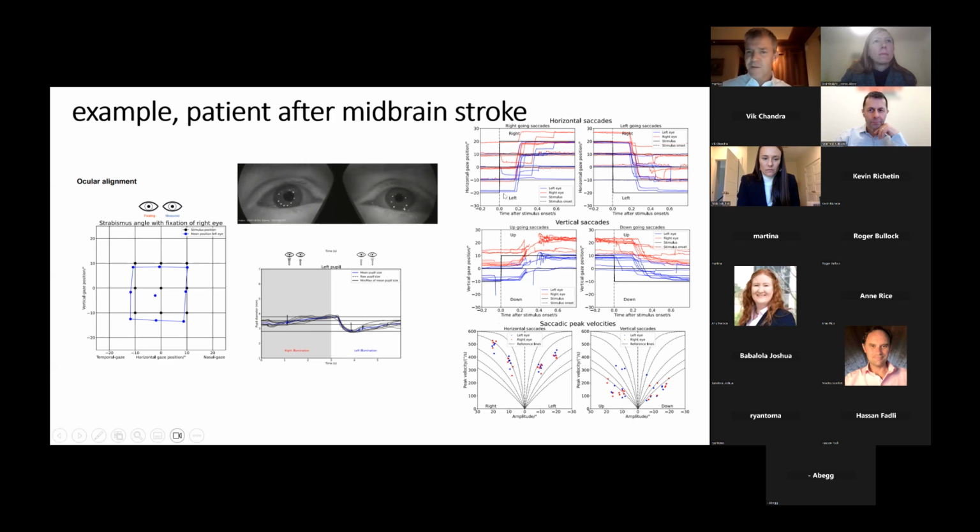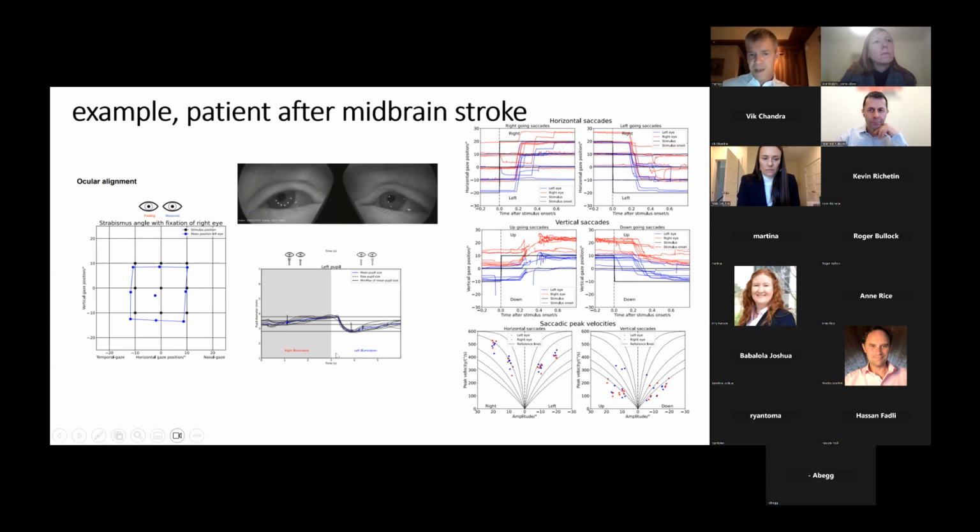When we have the patient look from left to right, or from right to left, we can see that his eyes jump fast horizontally, which is then quantitatively measured here. We see that he has a fast peak velocity when the eyes move horizontally. But when he should move the eyes up or down, his eye movements are very slow. So when they go down, it's very slow. And when they go up, the eyes only move slowly. And we can see that he uses blinking as a trick to circumvent this problem.